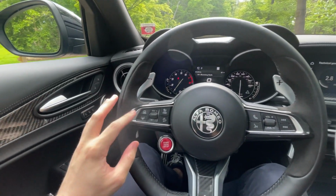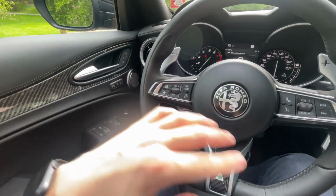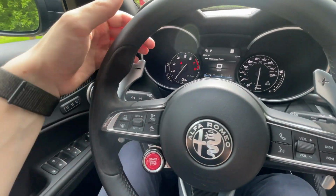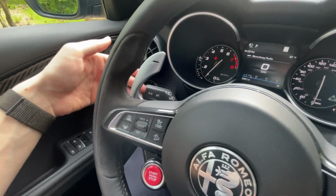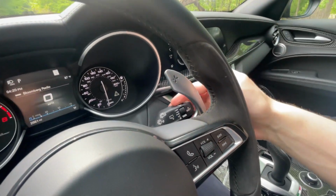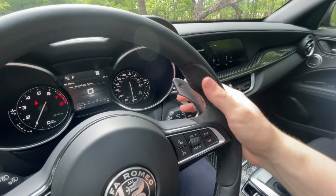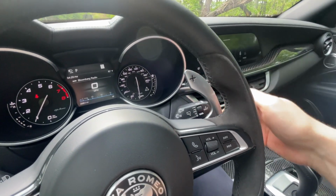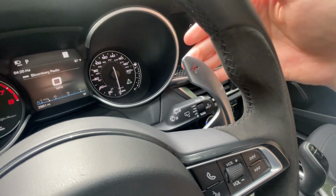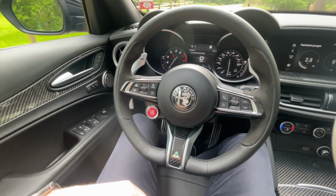On the steering wheel, you're also going to find your controls for your adaptive cruise control, lane keep assist, all that fun stuff. You do have your headlight controls over there. It is funny that I always notice that these paddle shifters kind of block your hands from getting to the turning indicator stalk as well as the windshield wiper stalk, but they do take priority, and I do actually like that because they're quite nice to hold on to while you're driving, and they just feel so premium. You can hear the metal too when you just rub your hands against it. Oh, love that. Nonetheless, that's pretty much a whole tour of the interior of the Stelvio.